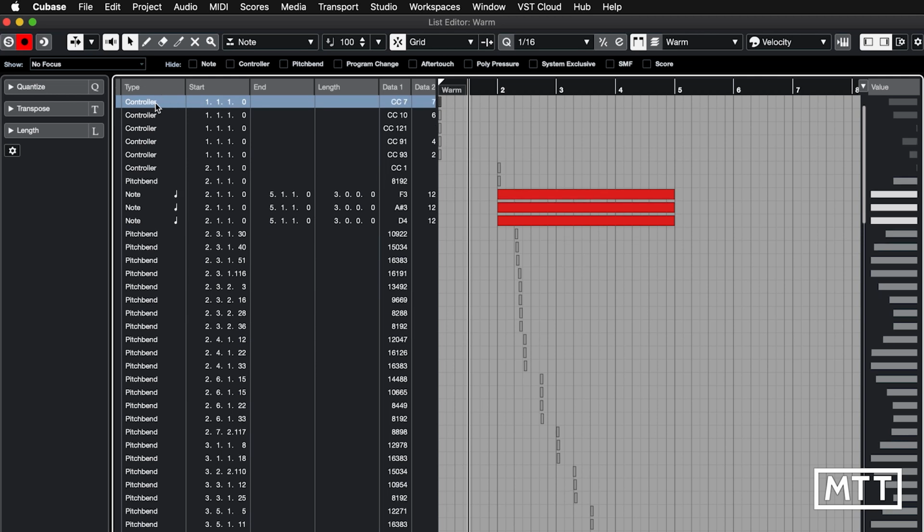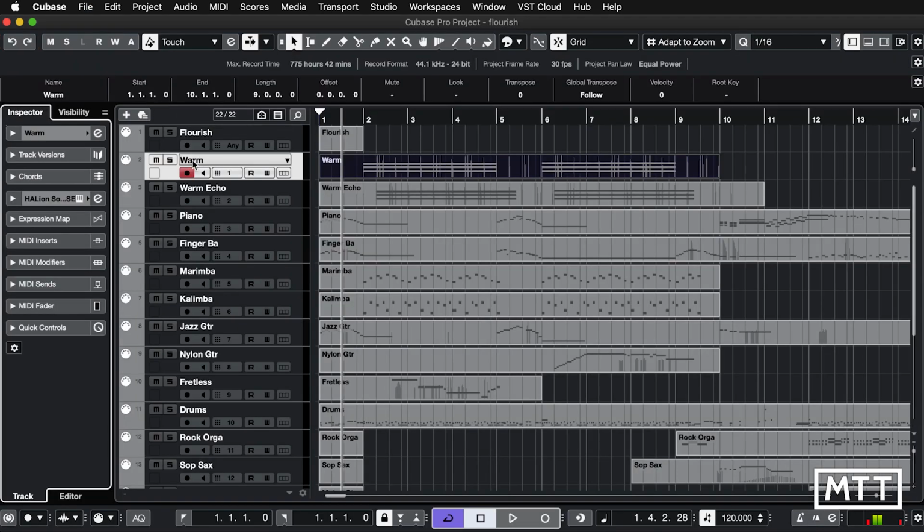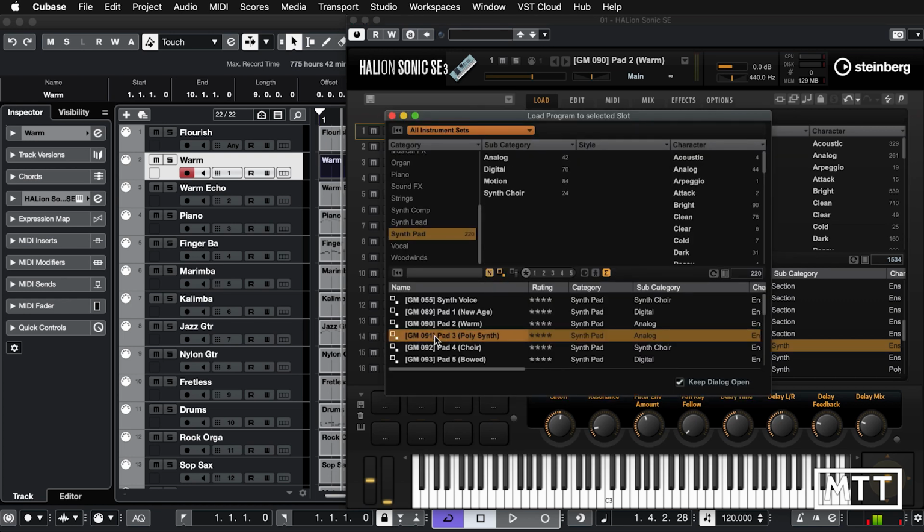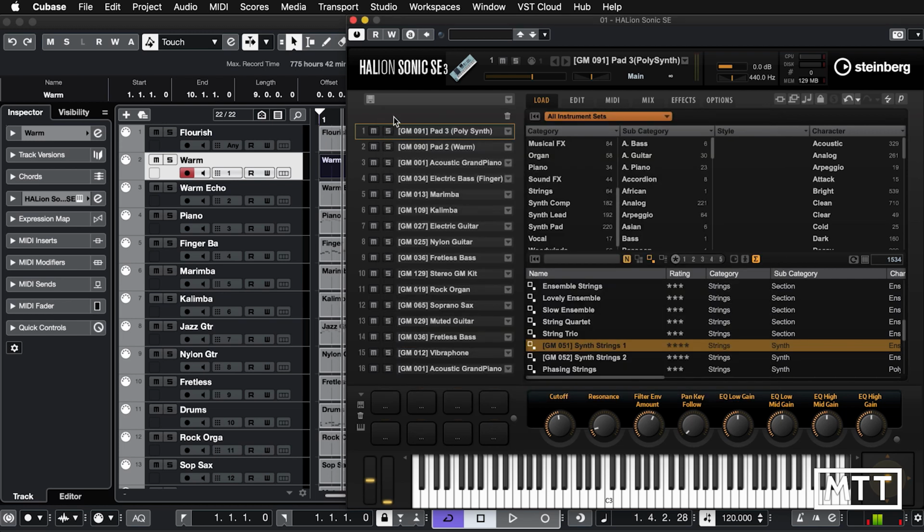I'm going to leave the others intact because I think they're pretty sane. But with that now deleted, I can now change this to a different sound. So let's change that to polysynth as I chose before. And now when we play the track back, you can see it hasn't changed. So if you get a situation with Halion Sonic where you've imported a MIDI file and it feels like there's a ghost in the machine because the sound keeps changing back to what it was originally, the list editor at the beginning of the part or track in question is the place to look.